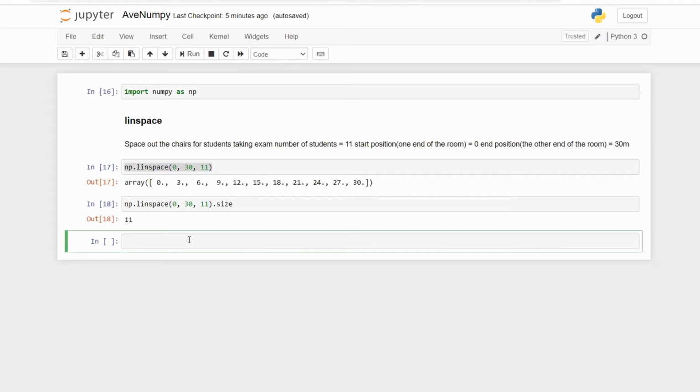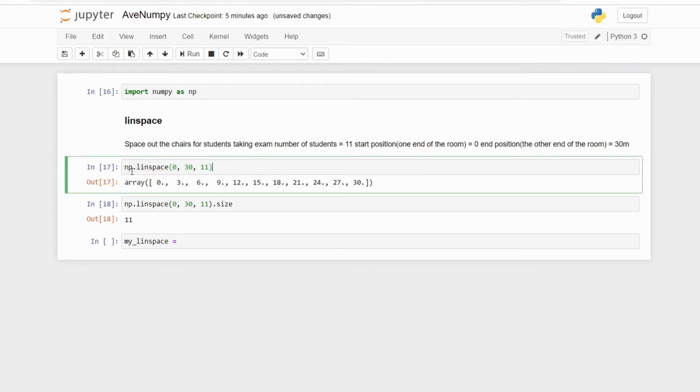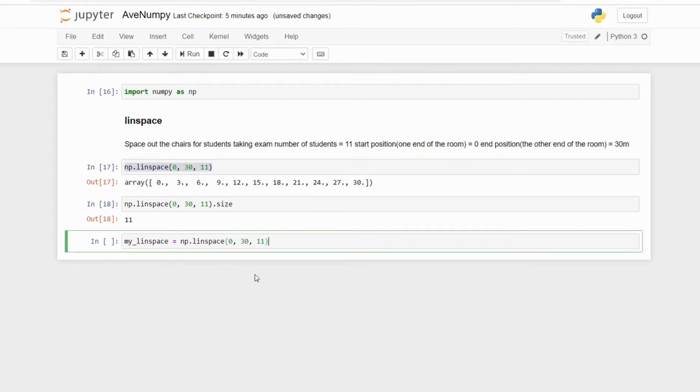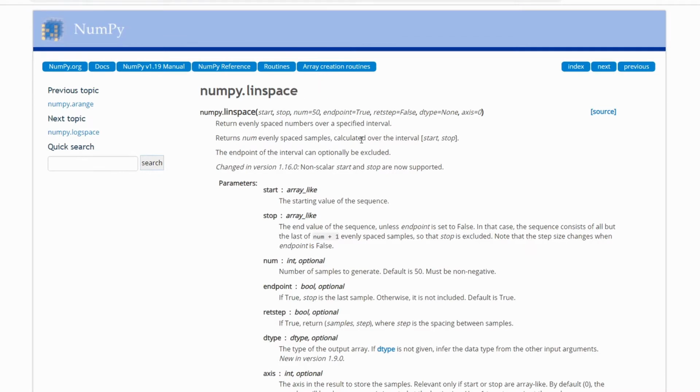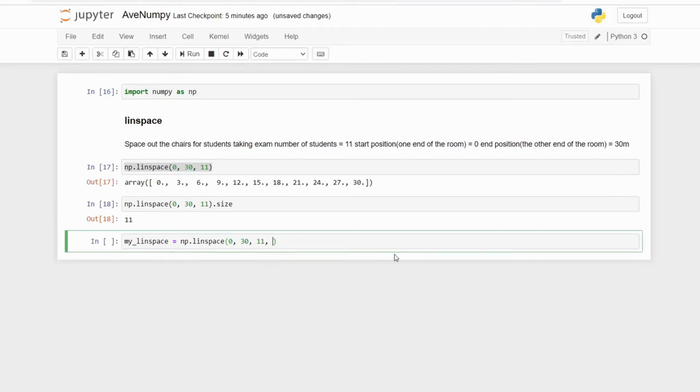But in case it is complex or long, or you can't be bothered to count, you can always use another parameter to linspace. If we supply a 4th parameter, so let's say I declare this variable, myLinspace, is equal to our np.linspace, and if I supply a 4th parameter called retstep and set it to true, it will return the size of the interval.